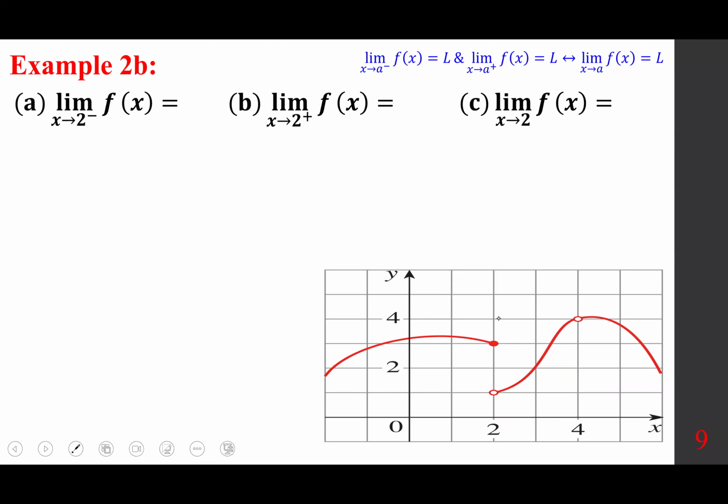All right, we are interested in finding the limit of f of x as x approaches 2. And again, we're going to look at one-sided limits. The limit of f of x as x approaches 2 from the left: along the x-axis, locate the 2, approach it from the left. As we approach it from the left, that means we are over here, and we are moving towards this point, which has a y coordinate of 3.